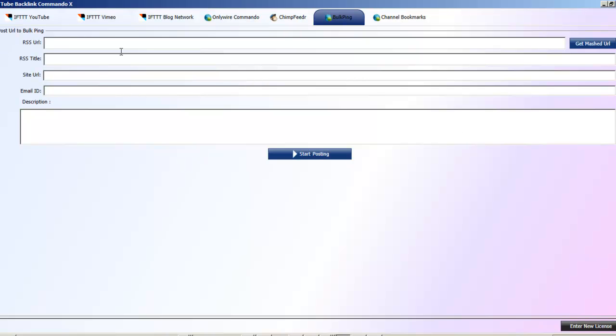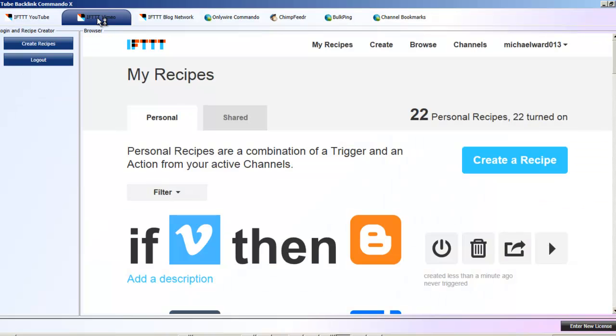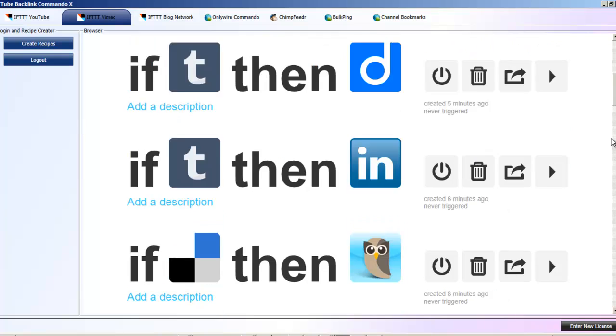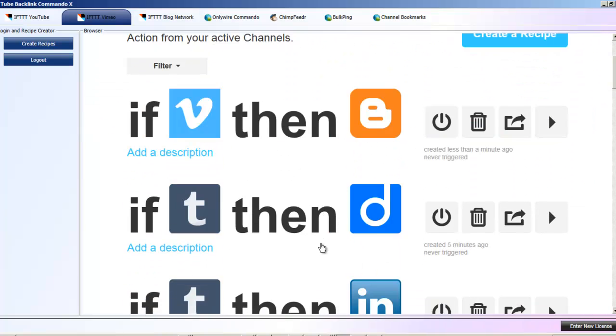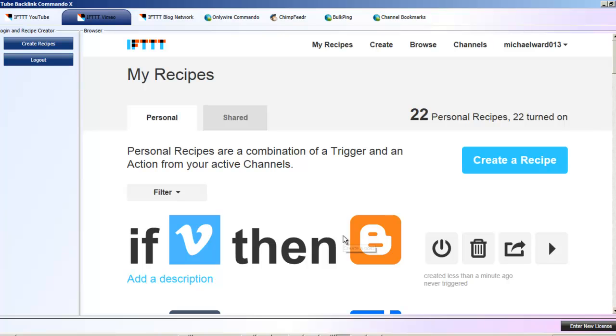Okay, now we've also built some additional stuff here, and some of these are part of OTO1 and some of these are part of OTO2 as well. Now for OTO1, what we've added is the ability to use this with Vimeo. And what we've done, you can see I've already set this up. I've actually got too many recipes in that one. I've just been testing the various ways that we can use the software and just making sure it's all been working.